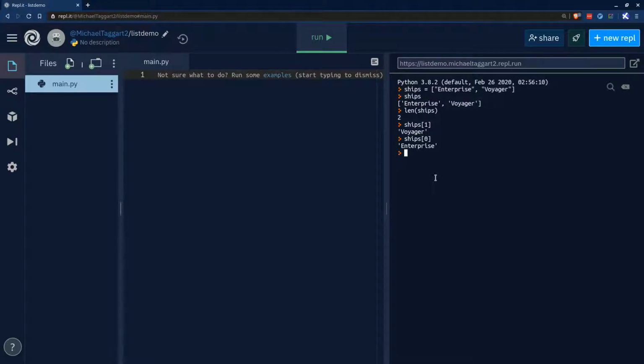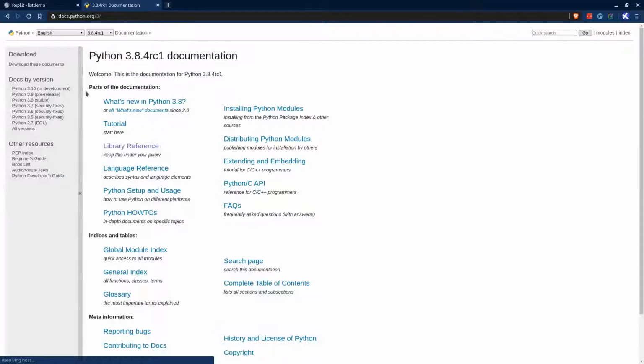What if, once we've created the list, we want to change it? Well, the first thing we can do is use the append method. And before we go any further, since we're talking about dot notation, I want to call out the importance of looking at the documentation for Python. We haven't explored it yet, but it's really important. You want to go to docs.python.org. You want to get real familiar with this site because this is your Bible when you're learning how to program. Any language's documentation is really important.